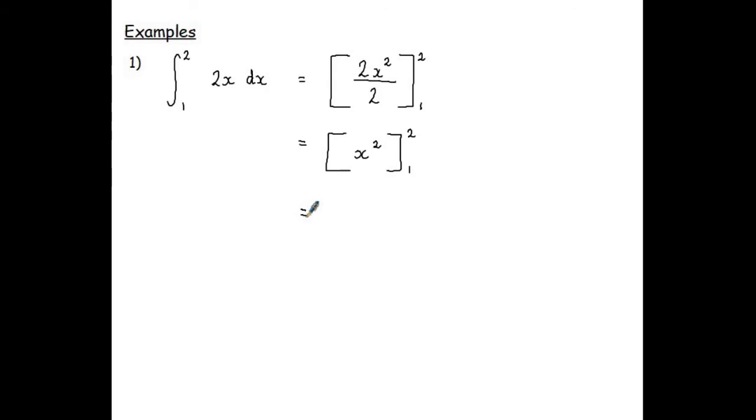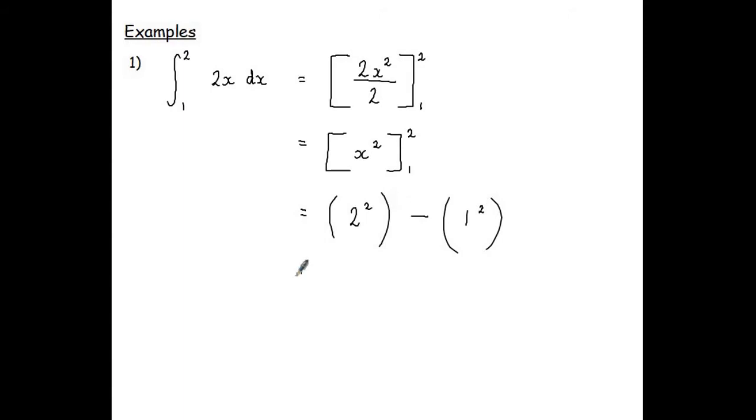So I go to a curved bracket here. So we're going to curved bracket, and we're going to substitute this 2 in. So we're going to have 2 squared, close bracket. Remember, we subtract, and then we want to do exactly the same. We want to substitute our lower limit into where we have an x. So we're going to go 1 squared. Now, we normally keep our curved brackets around each of our limits because sometimes there can be more than one term. Obviously, for this one, we didn't really need it.